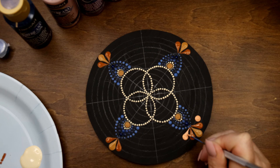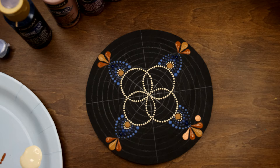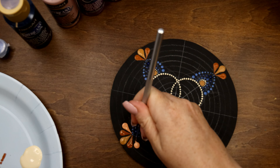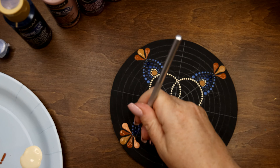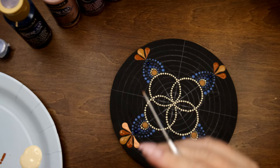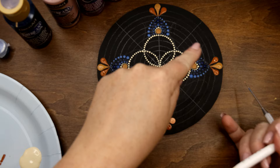As long as you get a nice tapered look at the end. If you have a hard time with these and you'd rather do brush strokes and you're great at brush strokes, please by all means go ahead — I just like to try different things. As a beginner, brush strokes can sometimes be a little intimidating. Your design should look something like this — do that for the rest of the three.